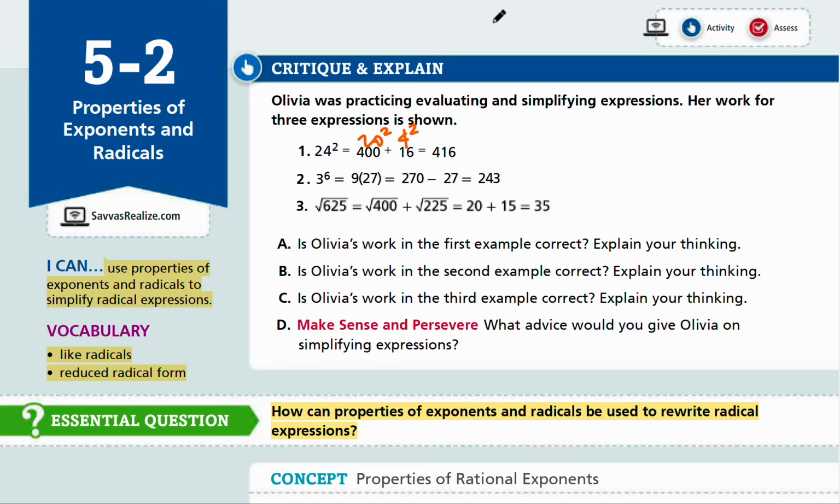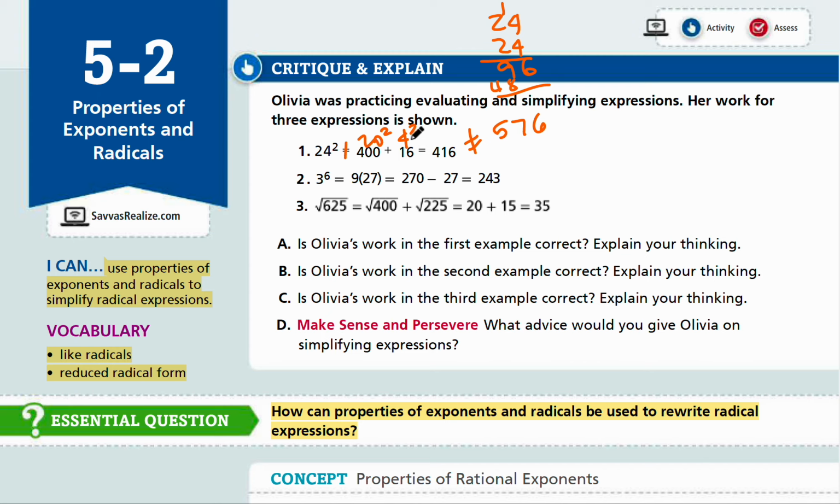So first of all, if you actually multiply 24 times 24 and get 24 squared, you'll see that 4 times 4 is 16, 2 times 4 is 8, and then that's 48. And then you have 576. That is not equal to each other. They're not equal to each other. So what is wrong in this logic?